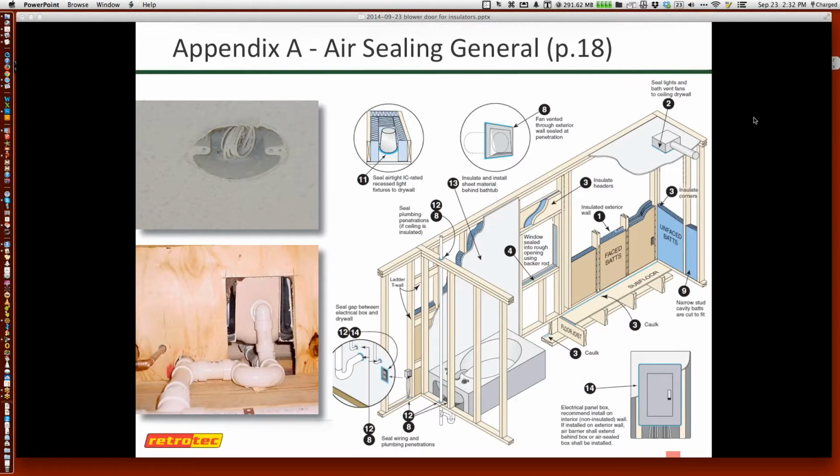And when I was at the conference last week, I asked how many folks were doing air sealing, and about 80 to 90+% all said they were doing air sealing. I didn't get a confirmation on people were testing their air sealing, but the fact that you're taking on the responsibility for this, it won't be long before you'll be required to test it and make sure it does pass.